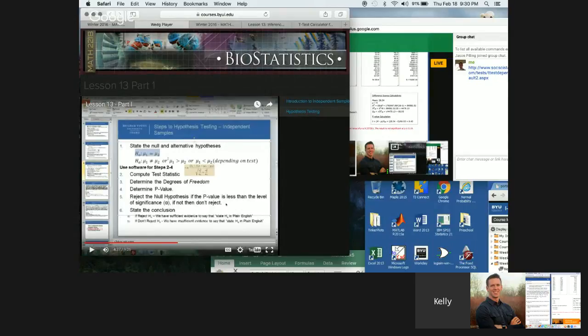So reject the null hypothesis if the p-value is less than the level of significance. If not, don't. Oops. This is my least favorite part about one of the chickens. I think that's super gross. It's disgusting. To reject the null hypothesis, the p-value must be smaller than the level of significance, and it is not, so we fail to reject. Okay, so yeah, number 10 is B.